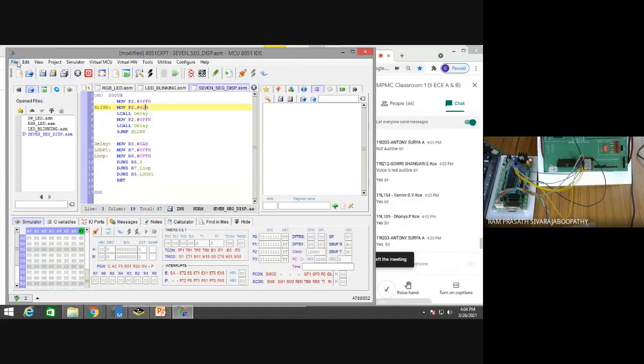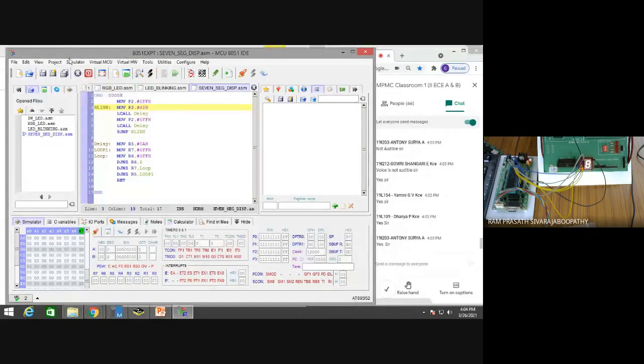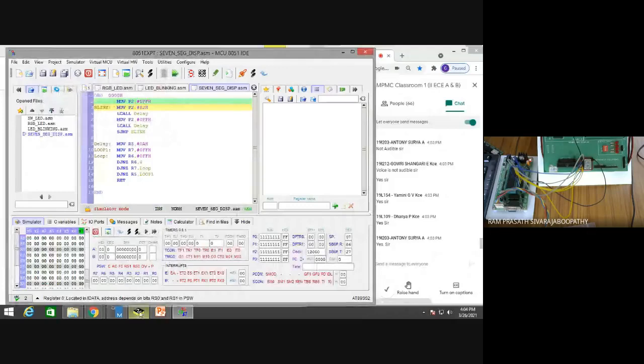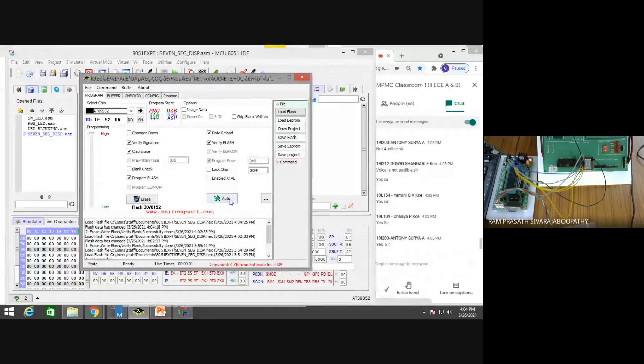Once you have edited the program, you have to always save it. Then you have to debug this file. Okay, now I am going to upload the program again. Yes, that's all.